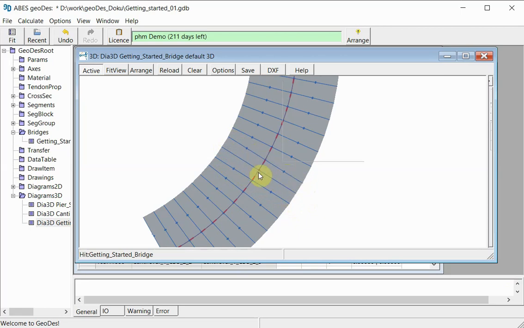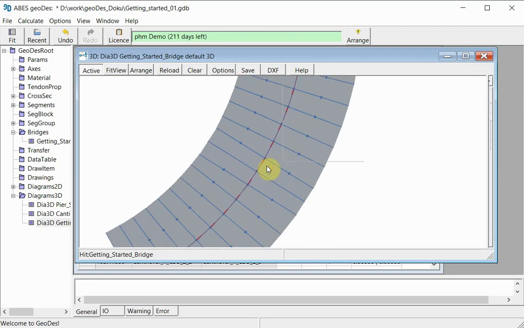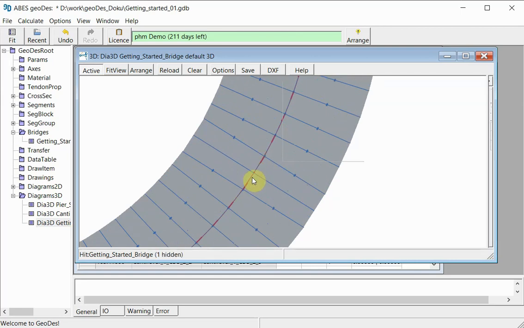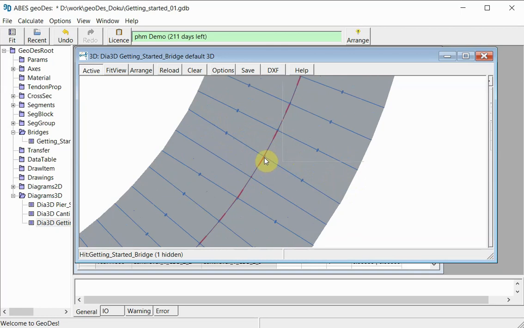The two sides are in parallel, both will be cast against bulkheads. The next segment here has quite a skew shape, and the reason being that the pier segment is in fact placed, I'm zooming in a bit more, the pier segment is placed in tangent to the axis, and this first matchcast segment has the purpose of bringing the segment centerline back to the axis.